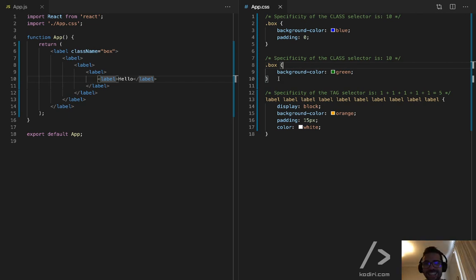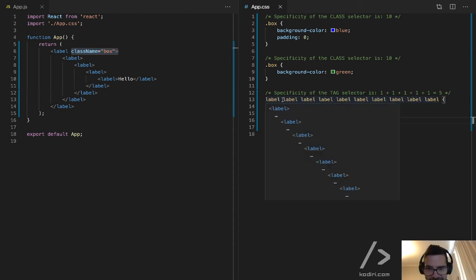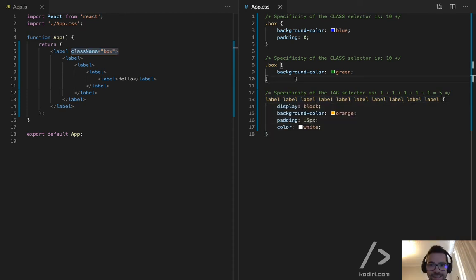What Max asks is, sometimes we type a dot before the selector and sometimes we don't. Max is right. When you put a dot as a prefix of the selector, that means you want to identify the element by its class name. When you don't put a dot, you are identifying it by the tag.